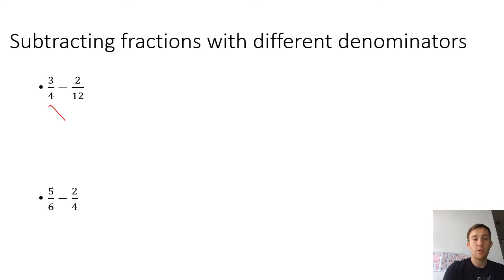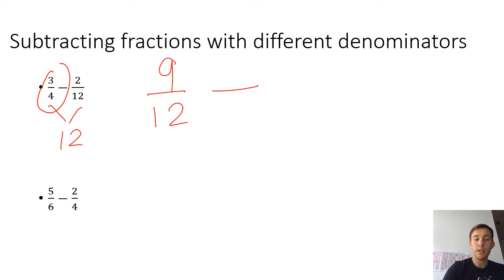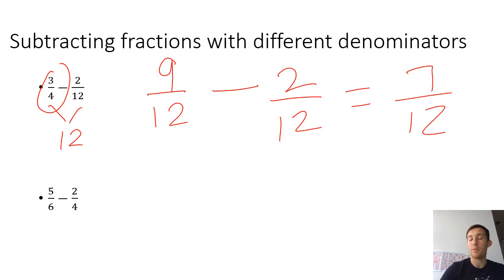Okay, so our first one, 3/4 subtract 2/12. So I've got here, my denominators are not the same, but I know that 12 is in the 4 times table. So again, our common multiple will be 12. So I need to convert this fraction or find an equivalent one. Okay, so 4 times something is 12, 4 times 3 is 12, so that means our denominator is 12, and then our numerator will be 9, because 3 multiplied by 3 is 9. So 9/12 subtract 2/12, that is 7/12.